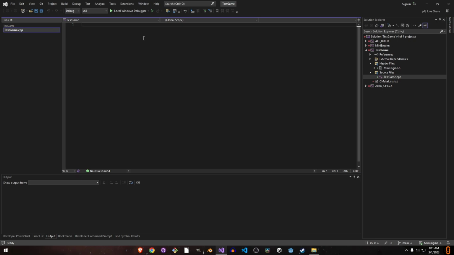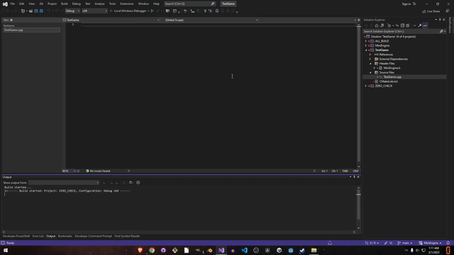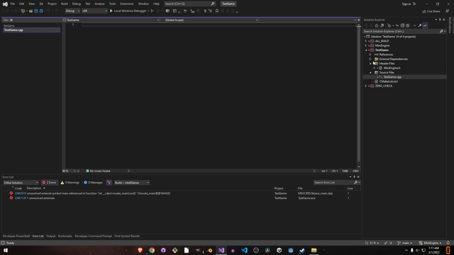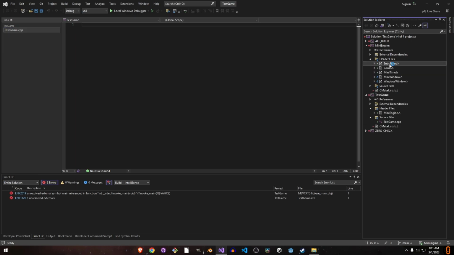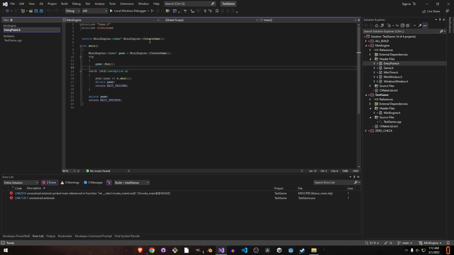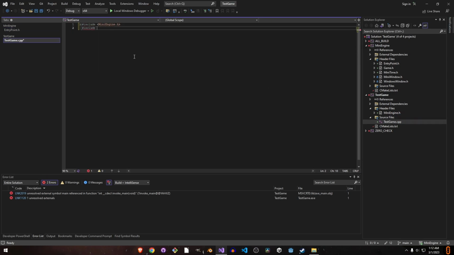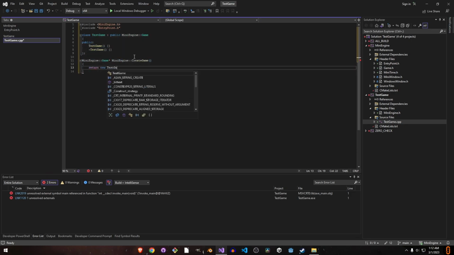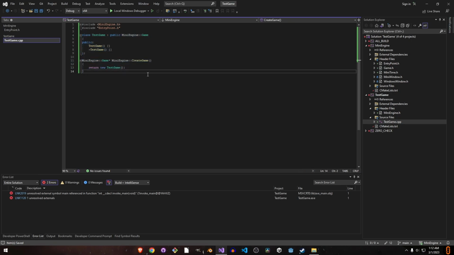So now you see that we have the test game, but if we run it right now, we'll get errors because what we have referenced in the main of our entry point is not defined anywhere in the create game. So let's just do that. And this whole thing is from the Cherno's game engine series, where he creates the application. I did the whole game engine series in the past year, and to my knowledge this is a good practice of doing this.